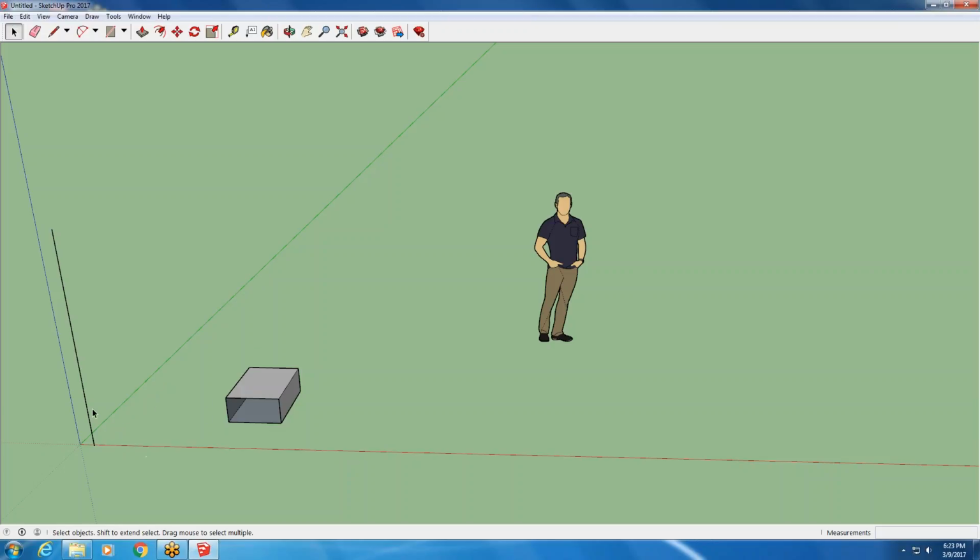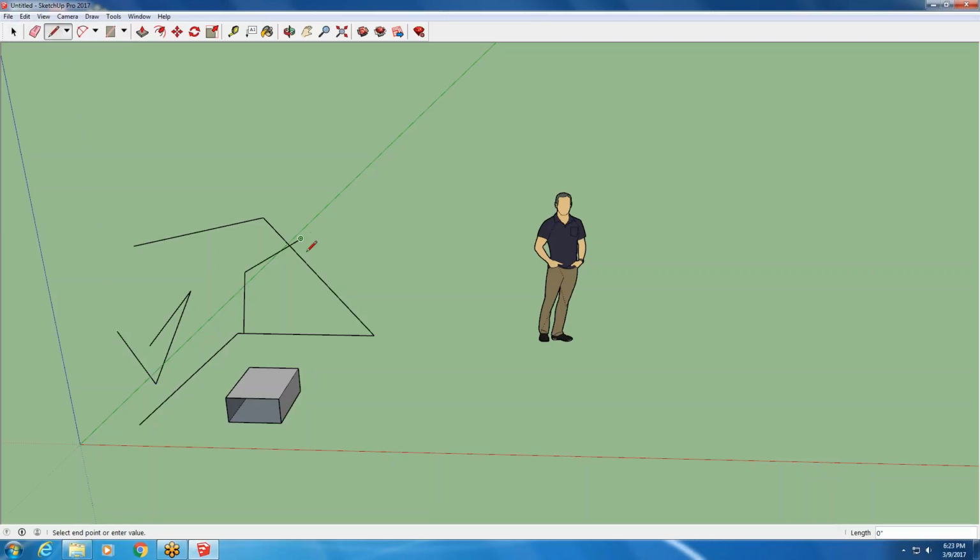All right, so I'll delete these guys out. So you saw I could go to draw, lines, line, and draw. Or I could type L and hit enter when I'm done, or escape, or click my select tool to get out. Or I could grab my pencil right from here and draw, because it's a pencil, and that's a really simple way to think about it. Ooh, look what happened there. All right, let's go back up to draw.